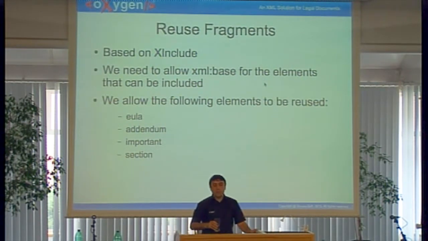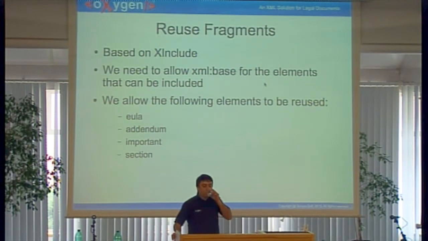Some vocabularies like DITA, they define their own attributes or their own mechanisms for having these content references. DocBook is using XInclude. So we decided to stay with XInclude to reuse the existing support both in the authoring tools and in the processing tools. Because XML parsers already know, Xerces, for instance, already knows XInclude, and you don't really have to care much about that.